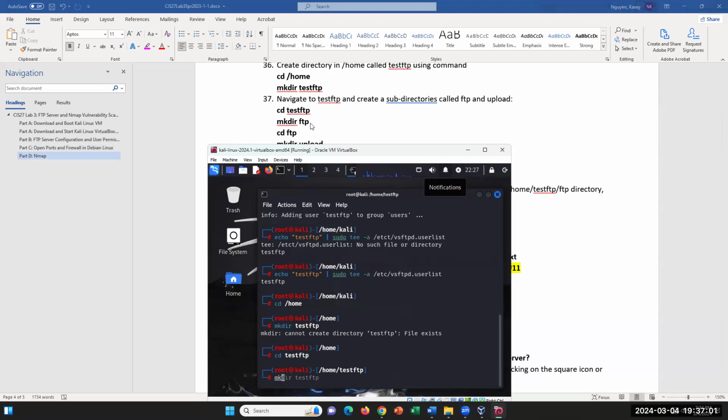CD permission denied. CD testftp. Are you on this route? Does it show Kali right here? Yeah, so sudo su.